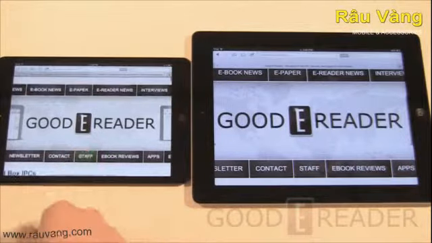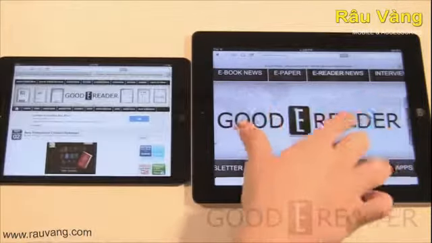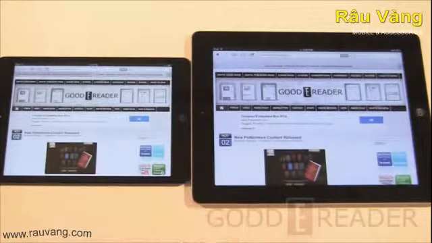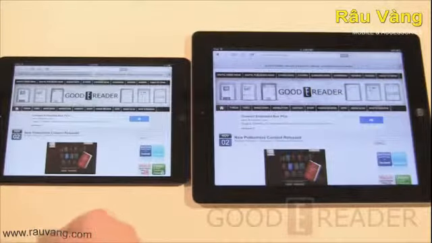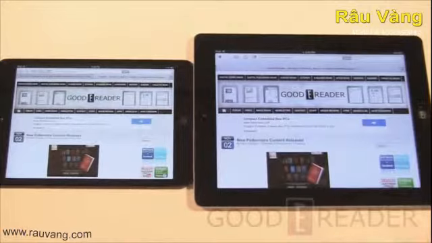So pretty well the same sort of web experience. A lot of the internet hasn't caught up to super high resolution images because of bandwidth. You're not going to have 1 meg images all over your site that are Retina display quality because it's just going to slow everything down. So most of the internet in general is geared towards GIFs and very low resolution images to ensure that everything gets loaded pretty quickly.